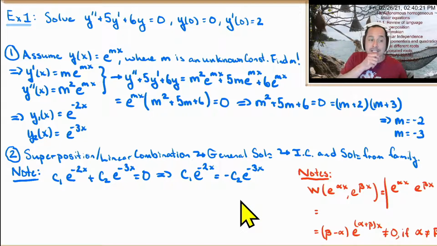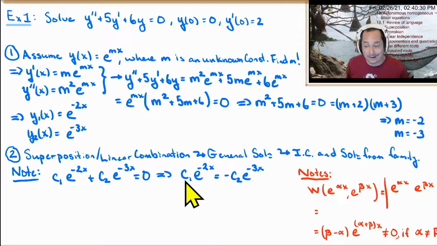Yeah, good idea, Sean. Sean is saying e to the x in the chat, which is fine, except that's a function. I'm asking for a number. Is there a number I could choose right here so that this e to the negative 2x is equal to this e to the negative 3x, where I'm just kind of pretending this term here is 1? And the answer there is 0.